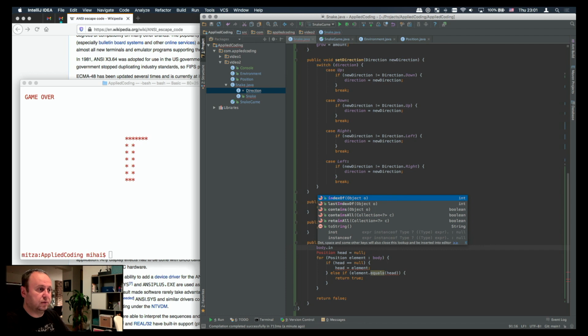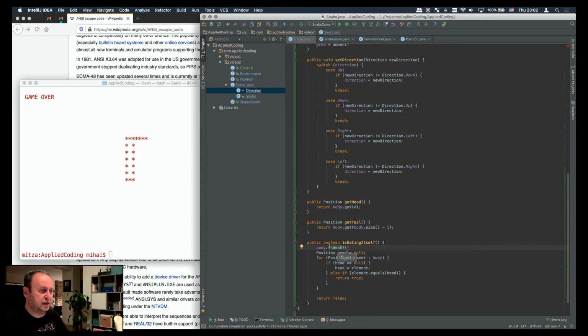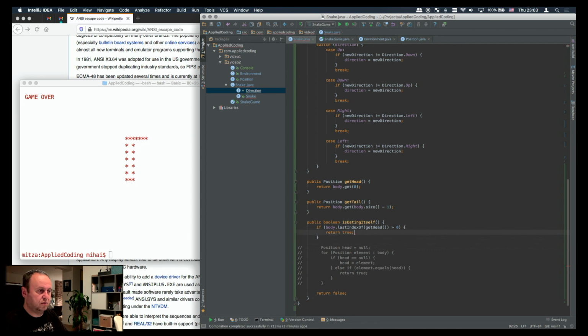Index of, oh, I can do this. I can do a last index of, and if last index of is greater than 0, then it means it exists in the body somewhere and it is not on the first position, so it exists twice then.